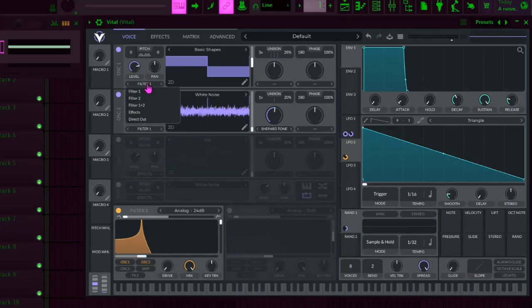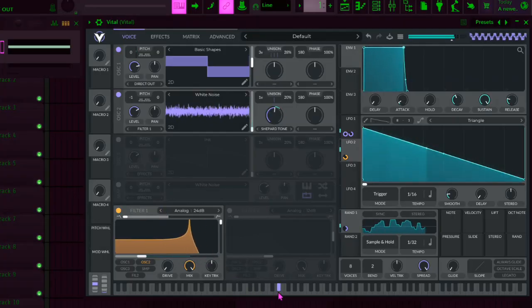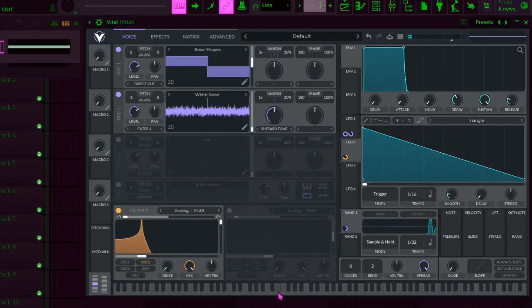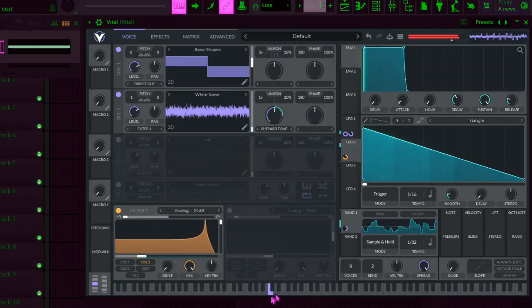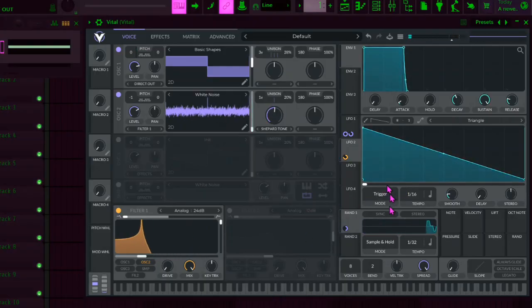This is also a preference, but I'm going to unlink oscillator 1 from the filter, and this is what the difference is. This is what it sounds like at 1/8.